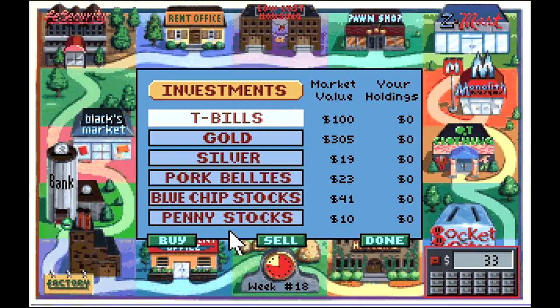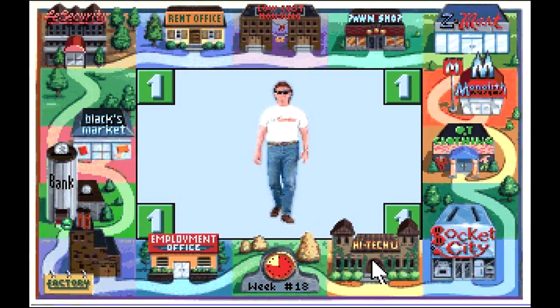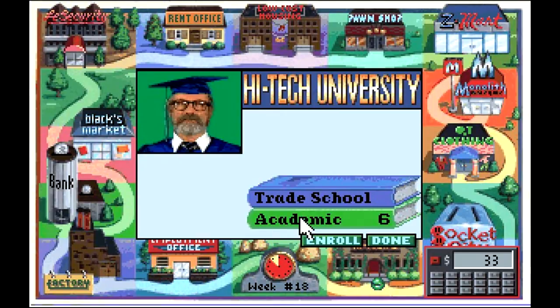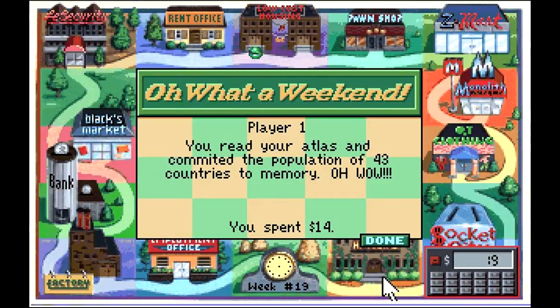Now the broker allows you to buy penny stocks and T-bills. T-bills are like the only thing that doesn't lose value. All these others always lose value. I don't know why. So I don't even bother to invest in that. Investing is actually better than not, because if the banks crash, and the banks can crash in this game, you lose all your savings. You can have like $10,000 in savings in the bank, and they're like, yeah, banks have crashed, and all your money's gone. And then Wild Billy comes by and steals your wallet, and then you commit suicide.